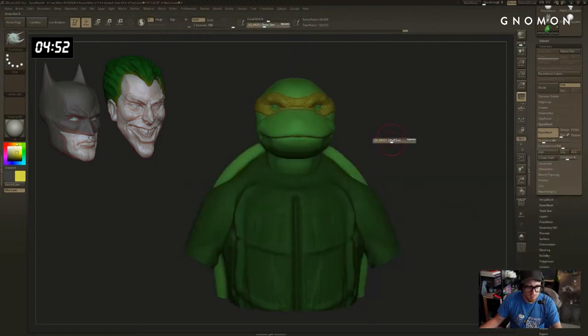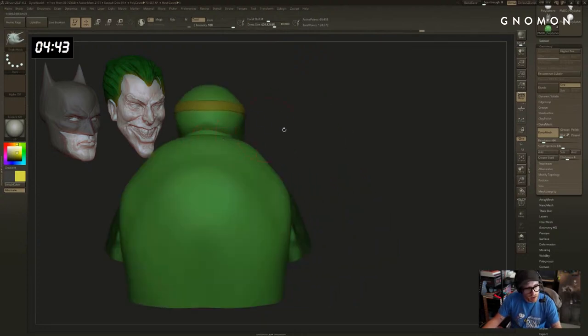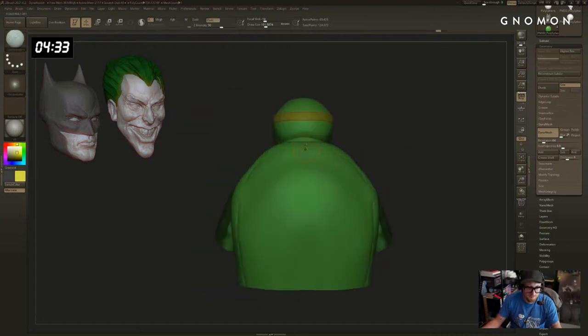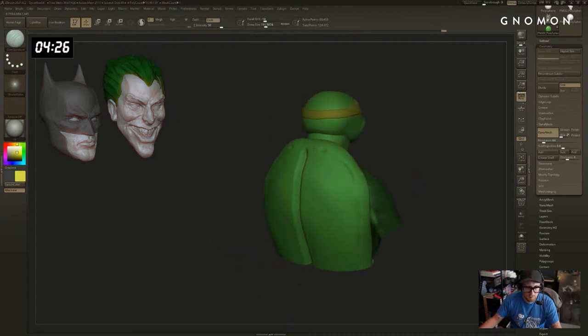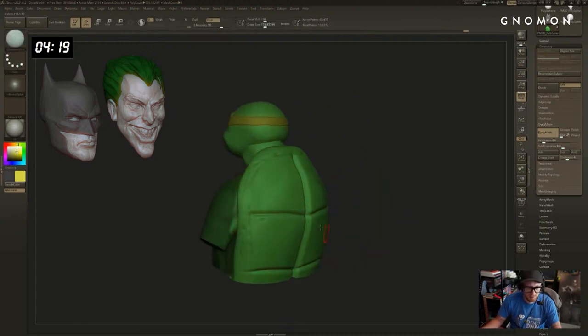Got additional characters to make. We got three options so far. If you have an additional choice or things you think are interesting, love to hear it. But so far we have Gambit, Nightcrawler, and Hellboy. I feel like this is the generic turtle shell design.